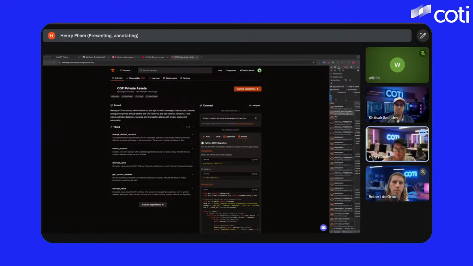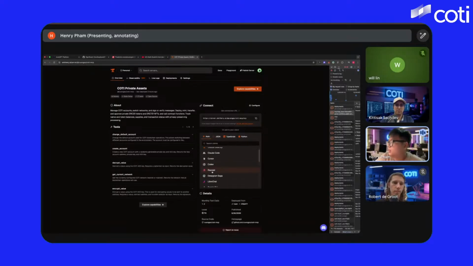It is a tool for the AI to understand and execute transactions and do things with the COTI blockchain. And to integrate to the AI agent, you can go to Auto and pick the agent you want to integrate with, like Claude, ChatGPT, Cursor, and you can also integrate with TypeScript and Python.